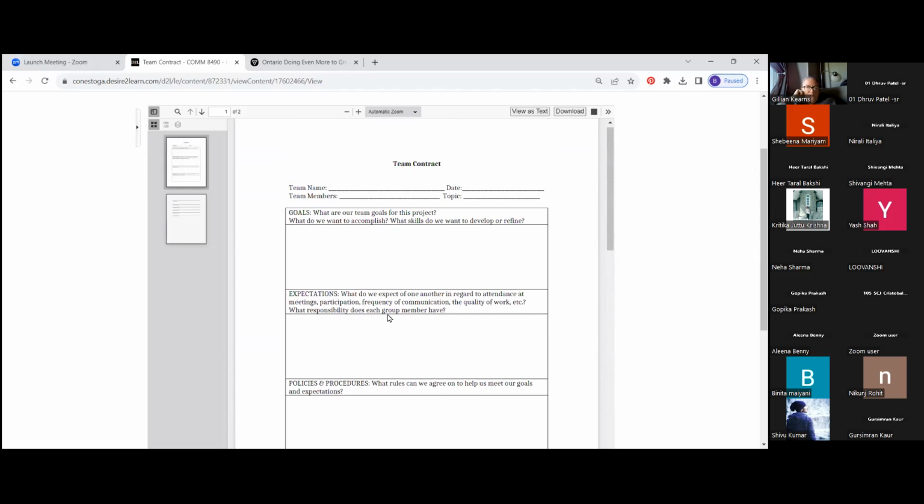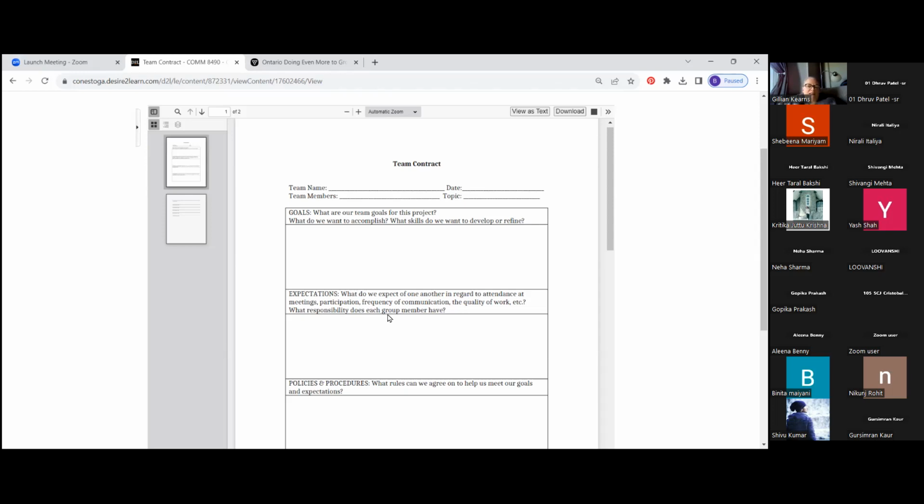There are people that don't have groups. By the end of the day, if you don't have a group, you'll have to put a group together with whoever's left.